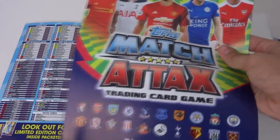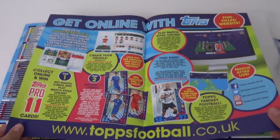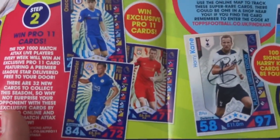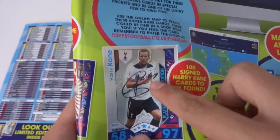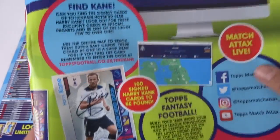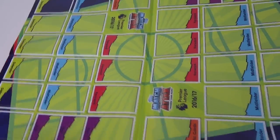And here is our play pitch for this fantastic starter pack. Get online with Topps, again, they're doing the Pro 11 system. Obviously, they're the designs of the Pro 11 cards, looking pretty cool. So I probably will be trying to get my hands on some of them. And of course, it mentions about the new platinum editions and a Kane. There's 100 signed Kanes. If I get one of them, then I don't know what's happening. It'll be madness. And here is the play pitch in all its glory.